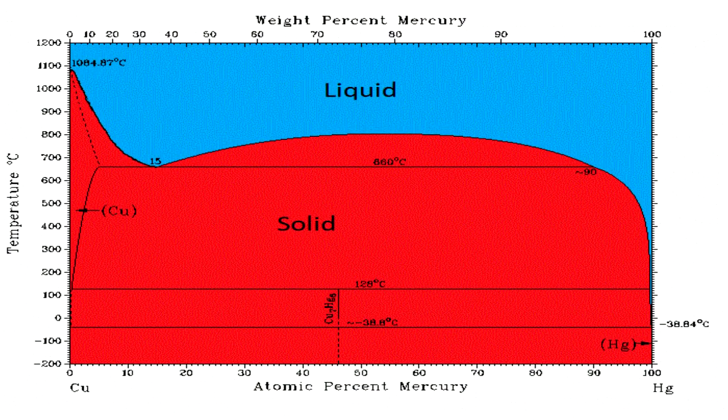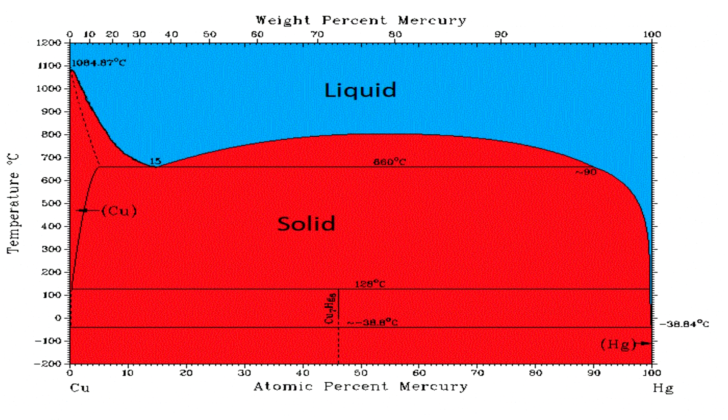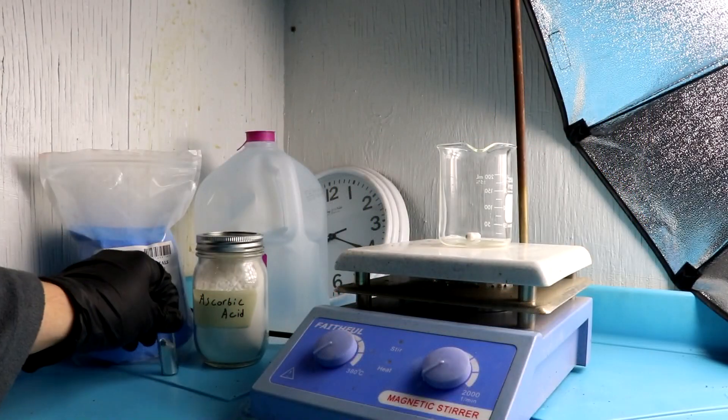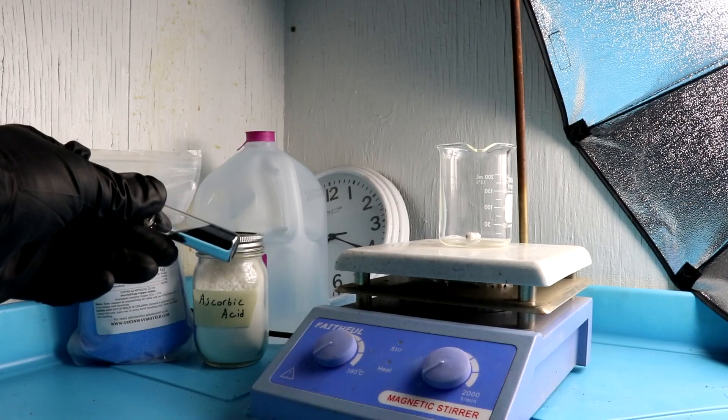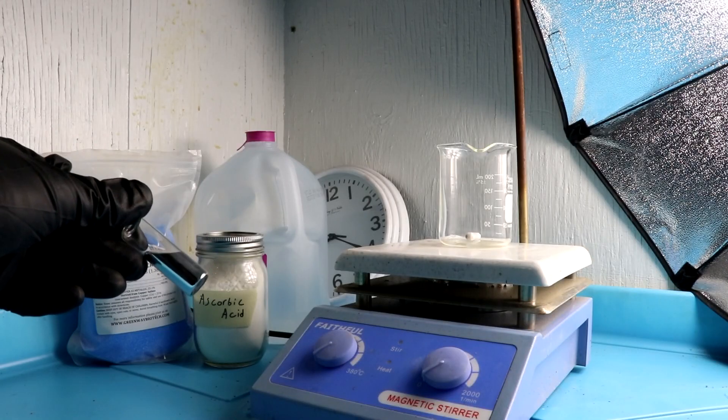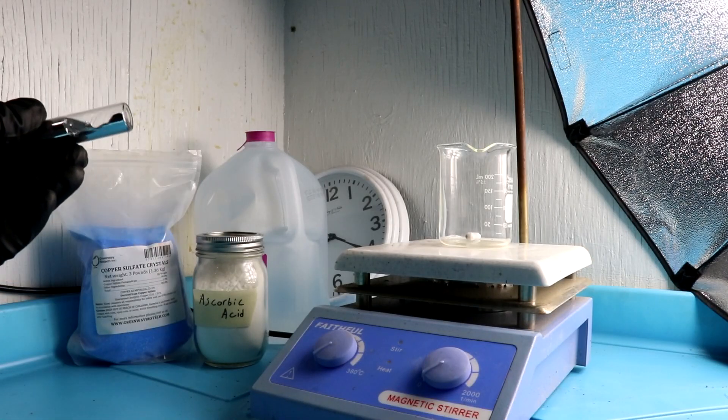Actually I can explain this very easily with my modern chemistry. Here's a chart showing what happens when you mix mercury with copper for instance. A small amount of copper will cause the mercury to freeze at room temperature. In fact adding almost any other metal to mercury will increase its freezing point and turn it solid at room temperature. Such alloys are called amalgams.